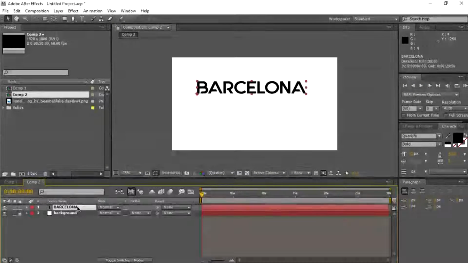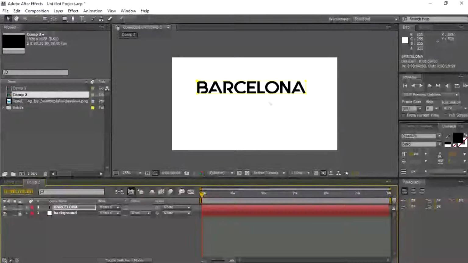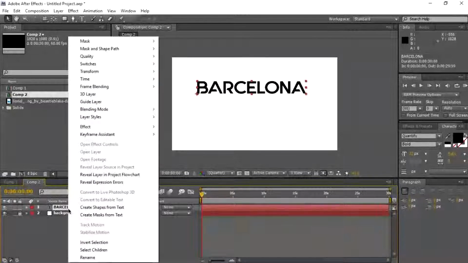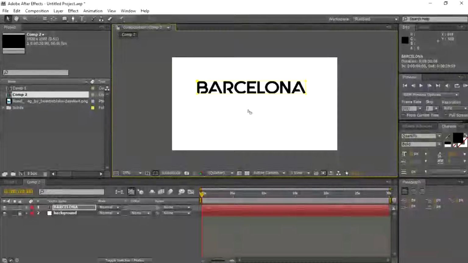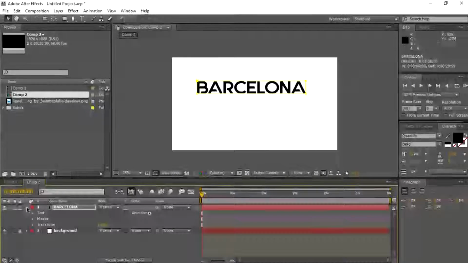And now we're going to mask it. So Control Shift N, and for Mac users it's Command Shift N, and it creates a perfect mask. You can see the yellow lines. That's what it denotes. Or you can right click, new, and new mask if you don't like shortcuts, but everybody prefers shortcuts. Okay, so now with the mask created, you're going to collapse it and go to animate.